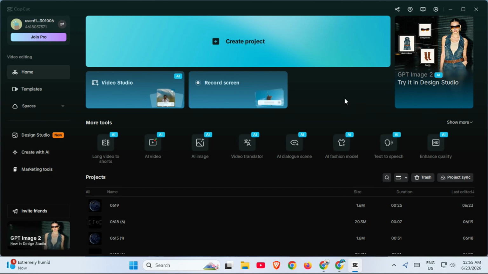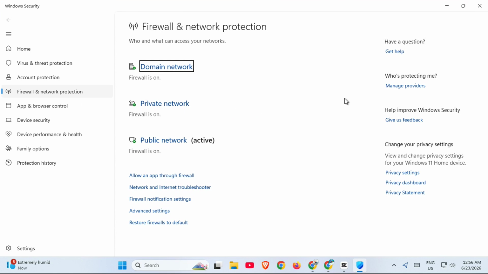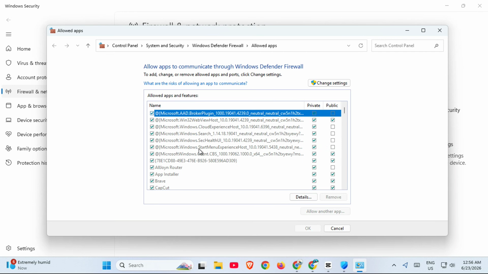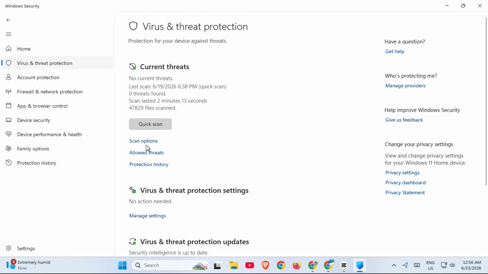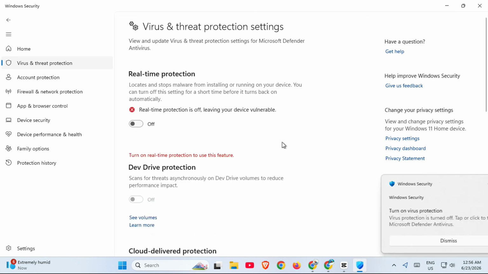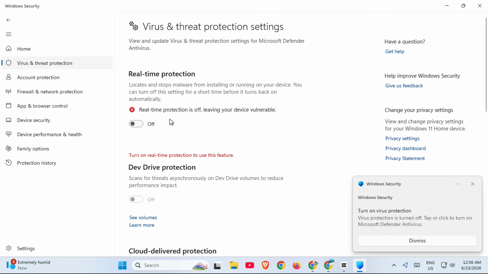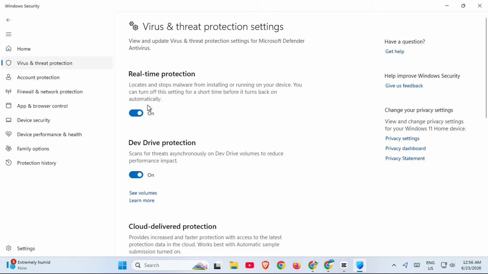Your antivirus or firewall may be interfering with the installation. Security software can sometimes mistake app installers for suspicious activity and block files from being copied or extracted correctly. To test this, temporarily disable your antivirus protection during the installation process. If you're using Windows Security, open the app, go to Virus and Threat Protection, and temporarily turn off real-time protection. If you use a third-party antivirus, open its settings and pause protection for a few minutes just while CapCut installs. You may also want to check your firewall if the installer keeps failing while downloading required components. Once the installation finishes, make sure to turn your antivirus back on right away so your PC stays protected. After that, try opening CapCut again and see if the problem is resolved.